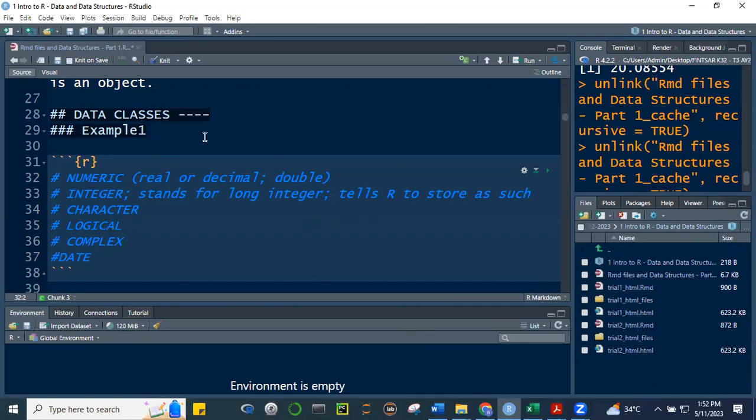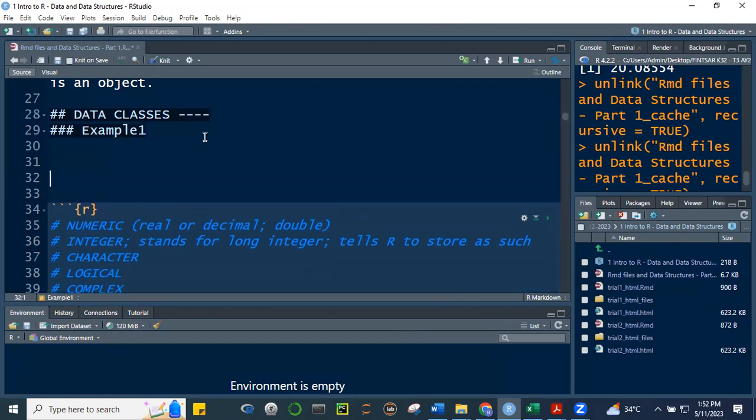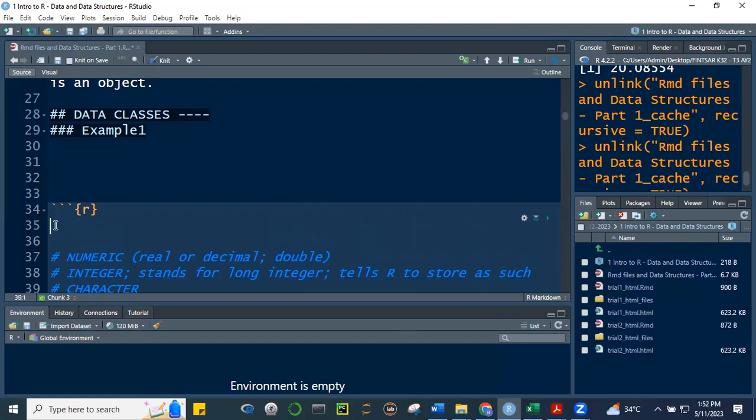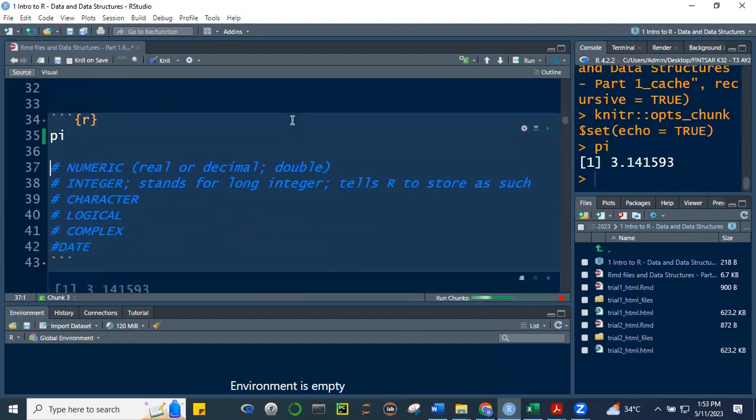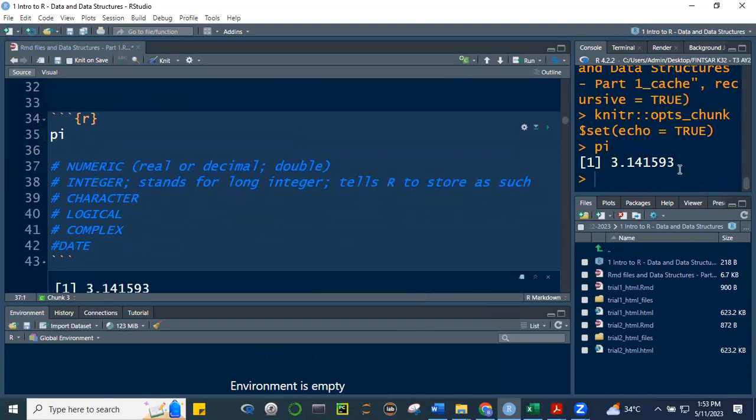Now, in R, we can, what we call, assign a particular name or object to a value. Okay, for example, we have here, let's say, the value pi, no? Ano ba yung pi? Alam natin si pi is the irrational number, yan, 3.1415, etc. Diba?